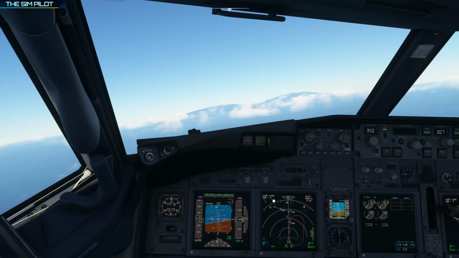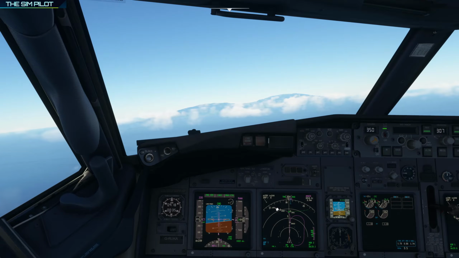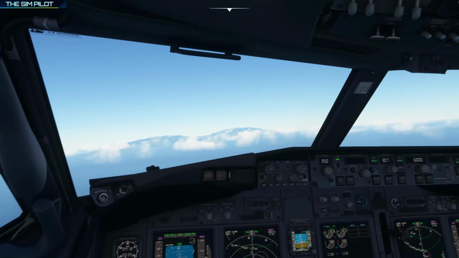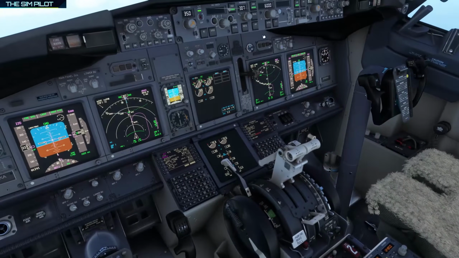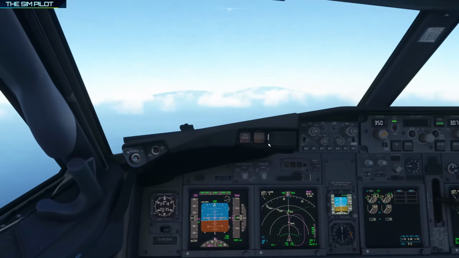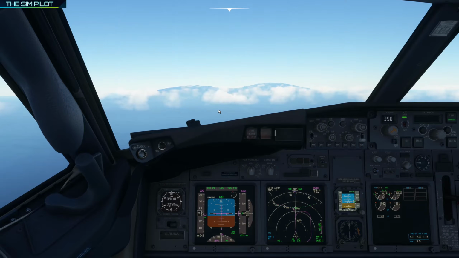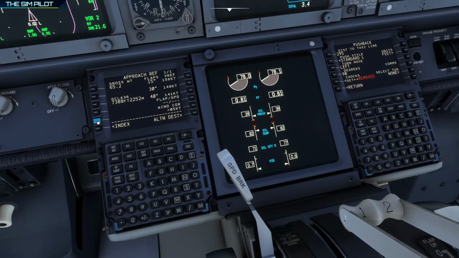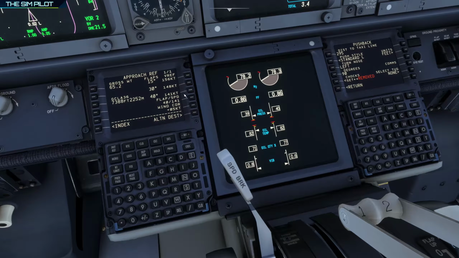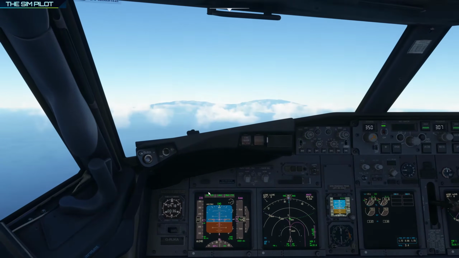Winds are calm. I've checked the METAR information. QNH is 1022, which is already set. Our landing lights are on, passenger signs are on, and auto brakes are set, and all we need to do is the flaps and slow the aircraft down for landing. One last thing we need to set is to go to the index page, approach page, and select our landing flaps. In this case we will be landing with flaps 40, and that gives us a reference speed of 141. With a wind correction of 5 knots, we should set 146 on our MCP.